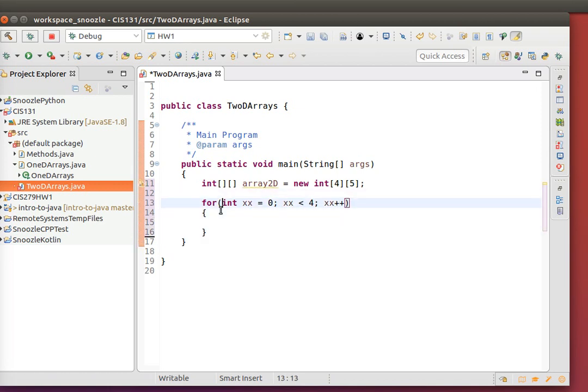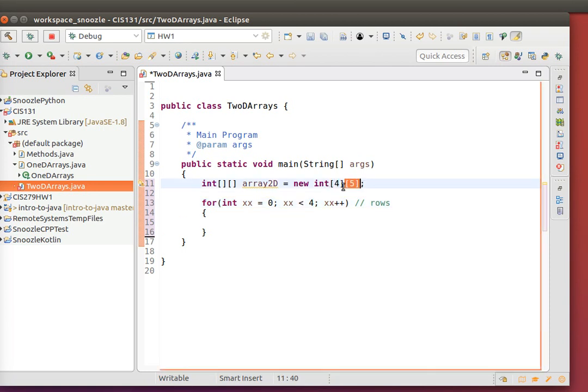And I'll say this is the rows, because the first array represents rows and the second one represents columns.